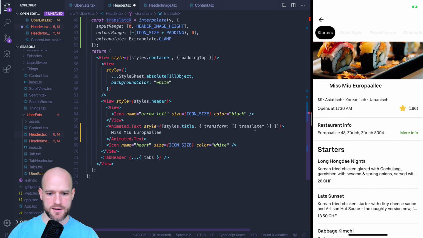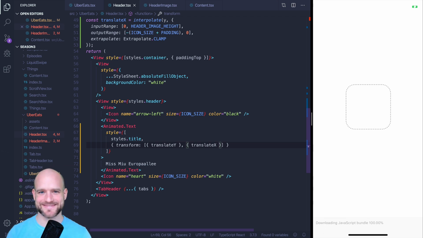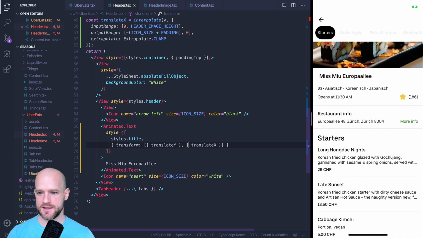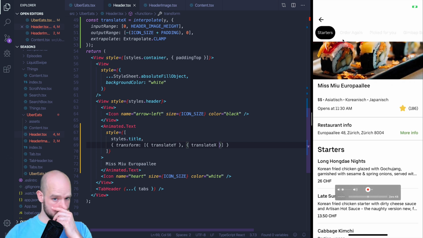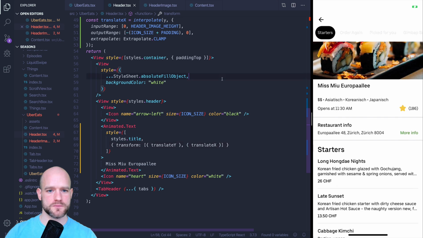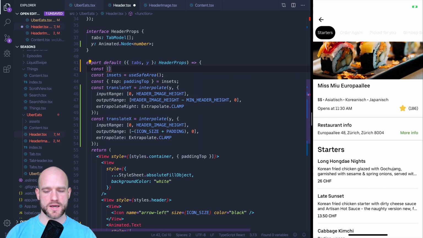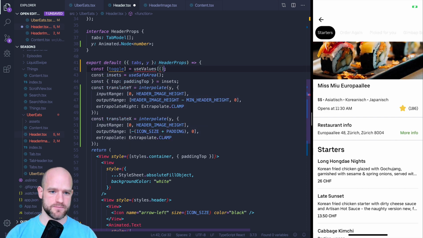Yes, let's add it here. Let's have a look. Looks good. Now it translates nicely. We can do now the opacity here. So we're gonna create a toggle value. So is the header opacity toggled or not? Again, I'm gonna use values. Default value is 0. Doesn't matter, and I can type it as being we know that it's 0 or 1.